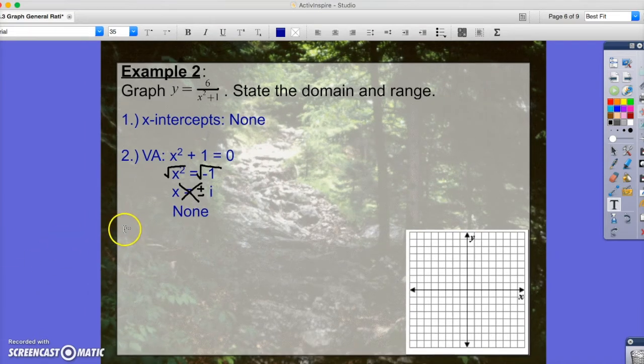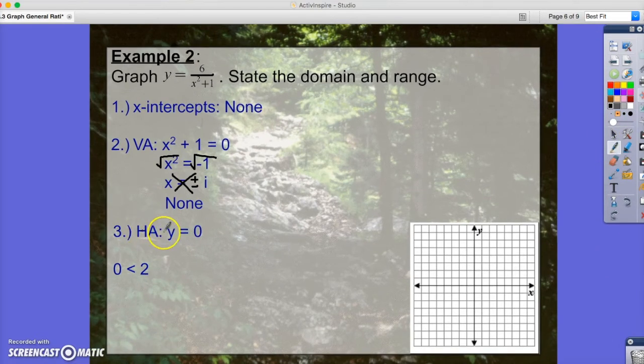All right, so number 3, let's keep going. We want to do the horizontal asymptote. And if you remember before, we take the degree. What's the degree up top? It's 0. Degree in the denominator is 2. All right, well, I know 0 is less than 2, so think to yourself, what do I know about the degree? If you go back to that chart, you had 3 options. This one corresponds to y cannot equal 0. So we have only one asymptote, and actually maybe I'll use a different color here. It's the horizontal one. So draw your dotted line. All right. Now, we only have one.